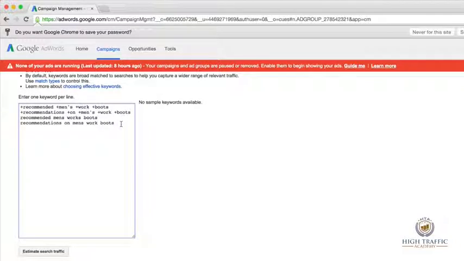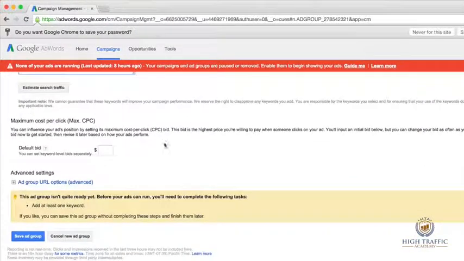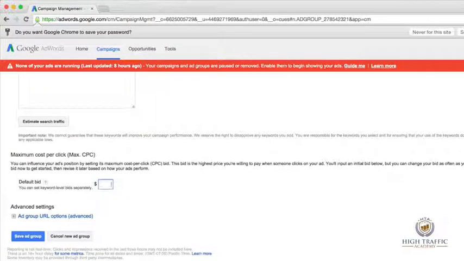And you get the picture. So that would be how we would set that up. And I would add those two for the sake of time. I'm not going to go through setting up the modifiers there, but we'll do 150 again, or 160 for the CPC, max CPC. Save the ad group.